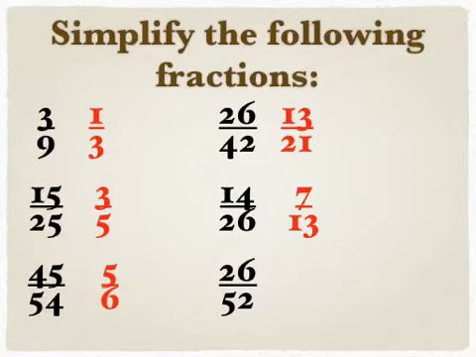And then last but not least, we look at 26 over 52. If you notice, 26 and 52 have a relationship between them. 26 can go into 52 2 times, and so if you can see that, that's going to obviously simplify the fraction very quickly for you. If you didn't see that right off the bat, you could divide both top and bottom by 2, but then when you check, there would be something else that could continue to go into both of those numbers in the numerator and the denominator. So simplified in the lowest terms possible, we would have 1 over 2.